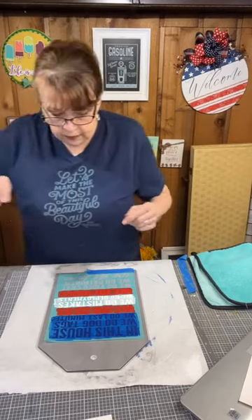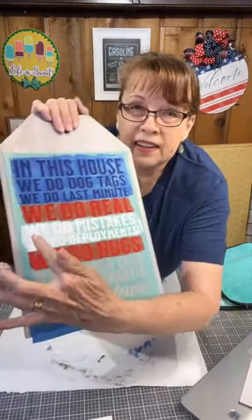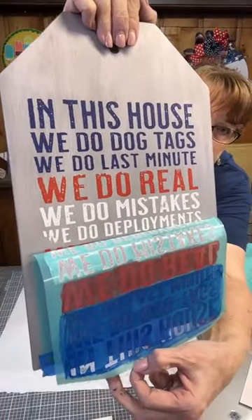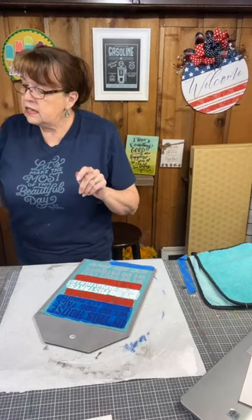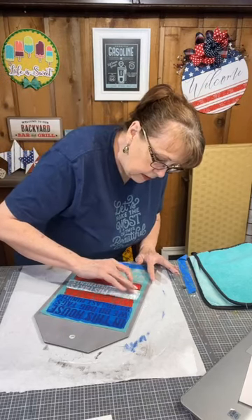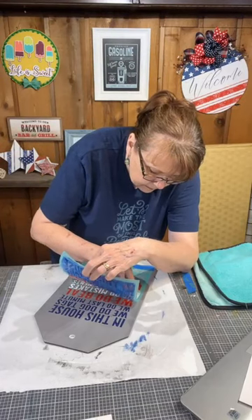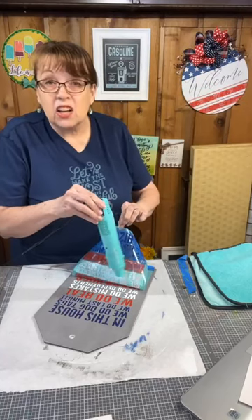I messed up that 'W' — let me show you right here. I pasted it again and it dried, and when I pulled it up you can see it pulled up the paint. Here's a little trick: I'm going to lay this back down, put just a teeny tiny bit of water on my finger — not very much — and try to soften up that paste to get it to adhere back to the board.